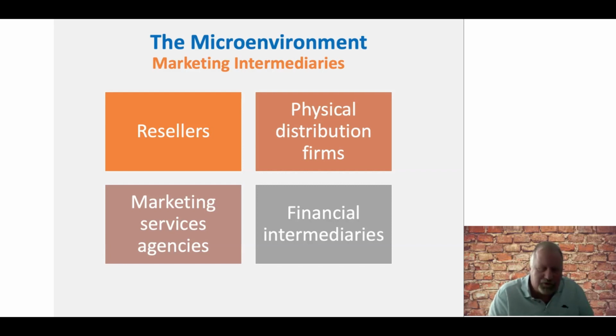Now we go to the physical distribution firms. These are firms that help warehouse, store, and distribute our products to the marketplace. Let's think about firms like Federal Express, FedEx, with very efficient, privatized distribution systems. We have UPS, and we also have our own Federal Postal Service in the United States. These firms don't only deliver the products, but they also manage warehousing and inventory management for companies. They'll hold your product and tell you how much you need, when to replenish, all of those kinds of things. So that's what we call physical distribution firms.